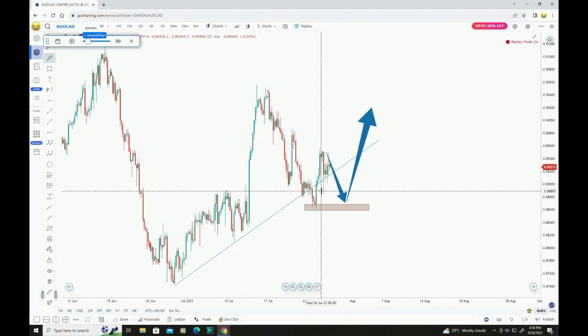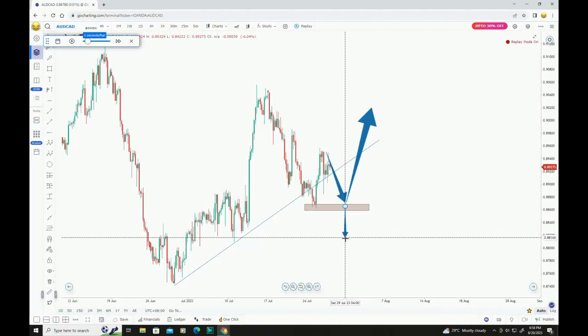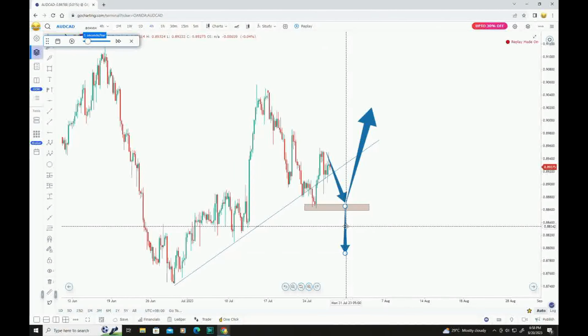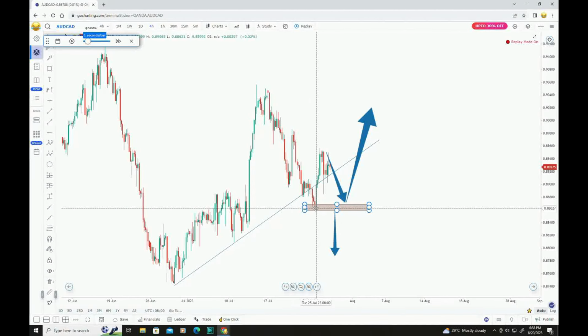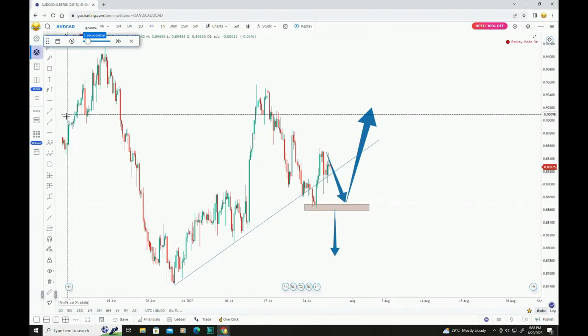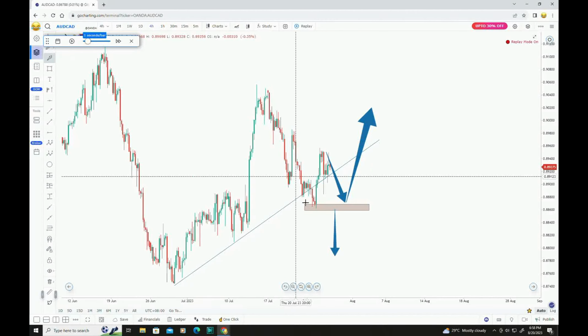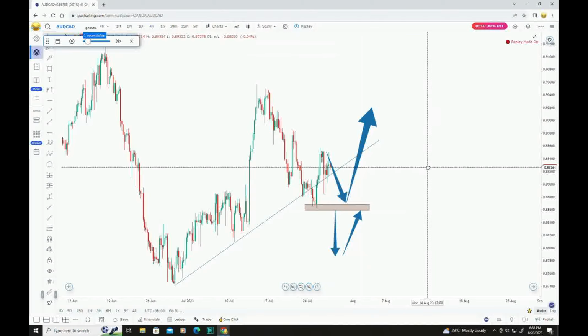Okay, what do we want now? We will wait. If the price comes here, what will happen? Then if the price breaks here, like this, what do we want? Because there's a high chance that this support will be broken, because we have the scenario that it's a downtrend market. We also have a break of this trend line, so we do not believe that this support will help the price. We want it like this. That's what we want.